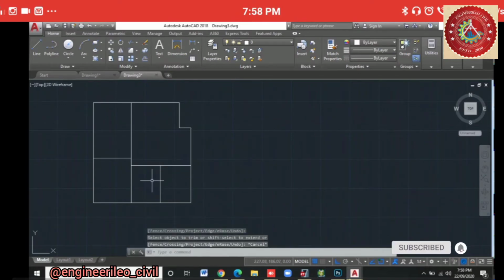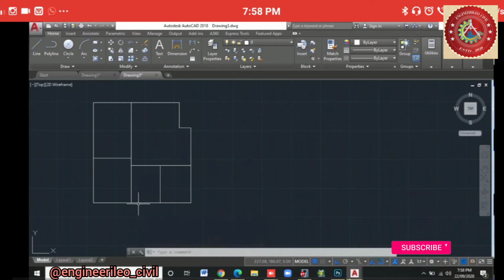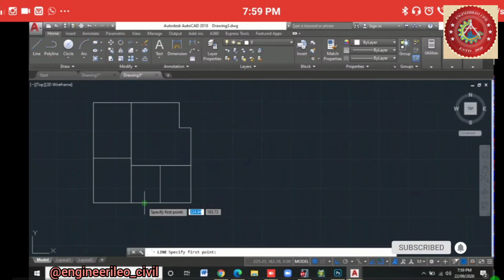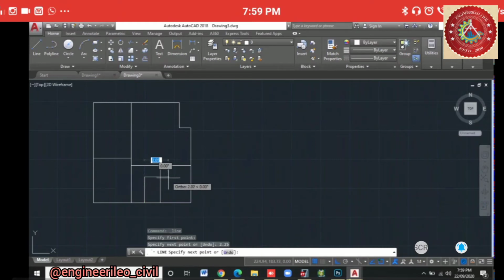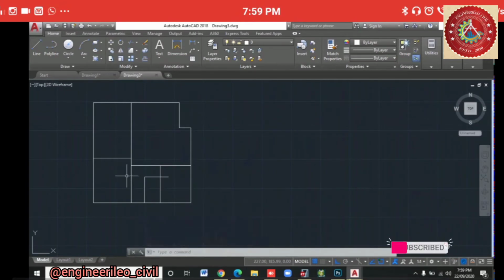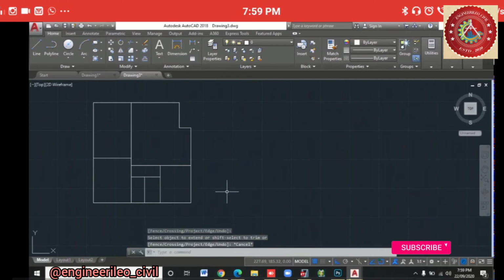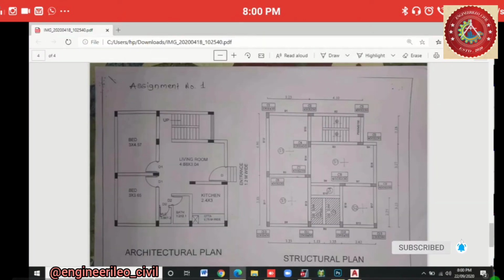Okay, so in this part of the structure the WC and bath is there, right? We had made a separation in line command, but what is the height? It's 2.25. So we'll go here, we'll just tap on this and we'll enter 2.25 and enter, right? And then to this. So this line has been made. Now we need to extend this line to this and even trim this line. So first I will trim it, TR, enter, right click, I will just trim this and then escape and EX and press enter, right click and extend this line. So this is done.